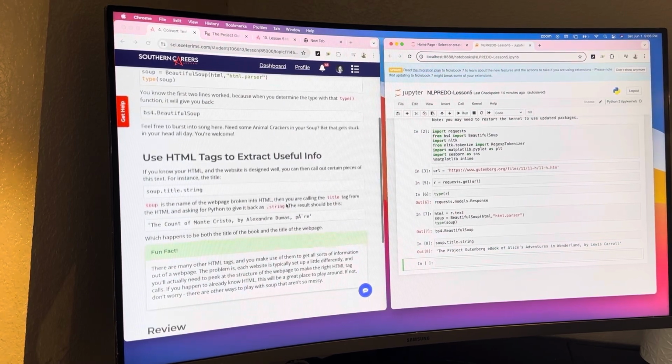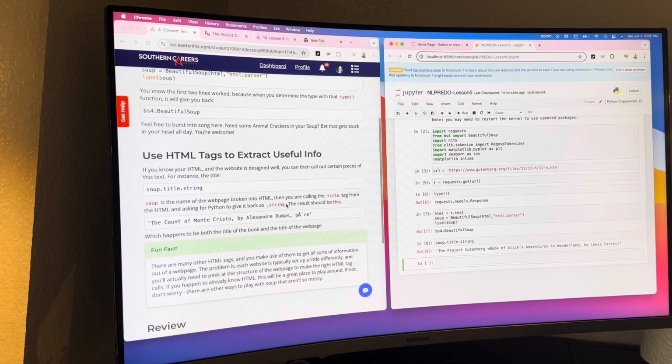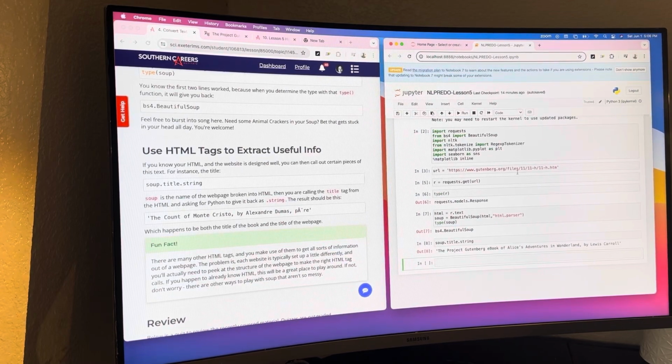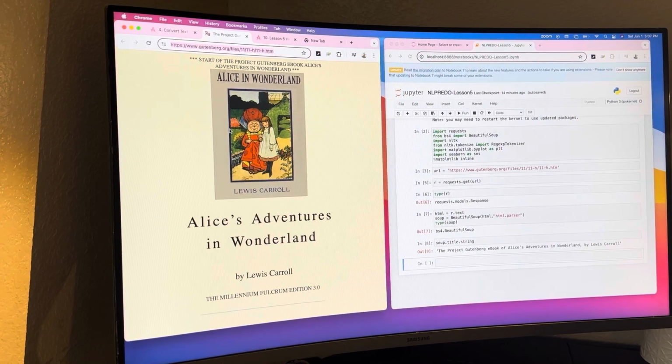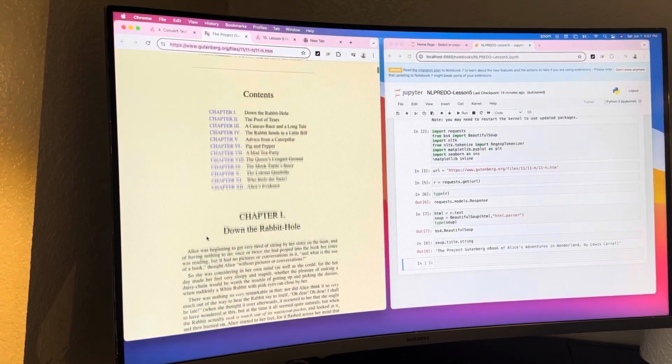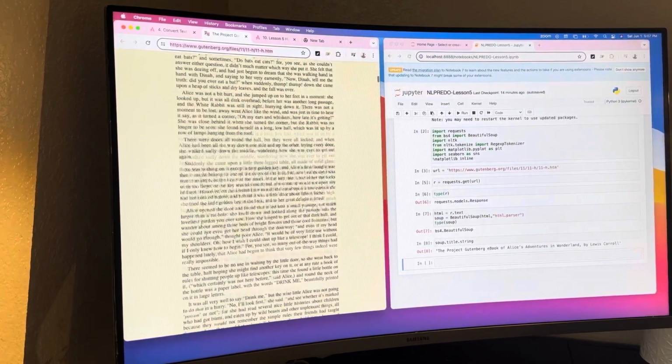So super cool, that's the title of the web page. Let's go ahead and go to the link. And you'll see the Project Gutenberg ebook, Alice's Adventures in Wonderland. How cool, and literally the link is a real book.